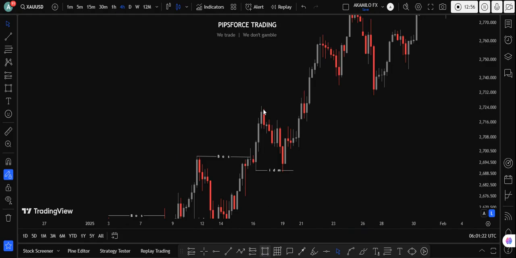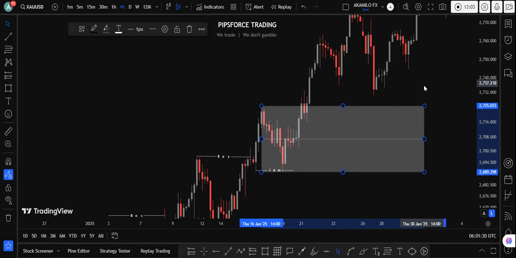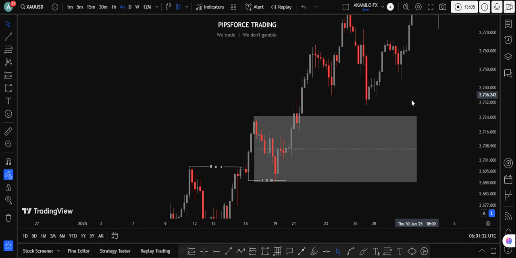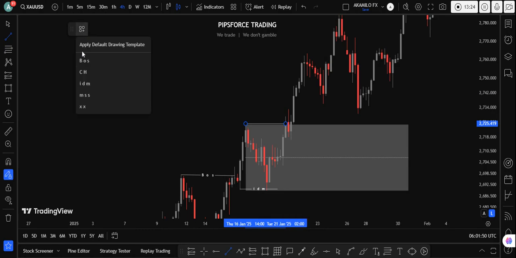So you have this order flow too. You have this particular one too, where price created this particular order flow. But in this case, price didn't get into that order flow. But when price moved, price broke this structure here, and broke this structure here, price gave us a break of structure at this particular point, and then moved a little bit and started to push to an upside, and that is an order flow.